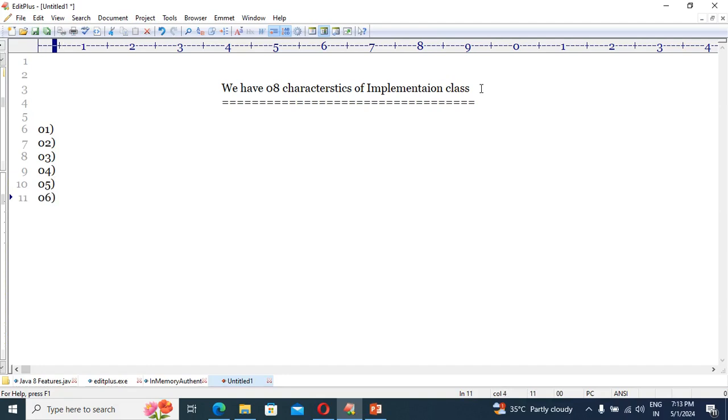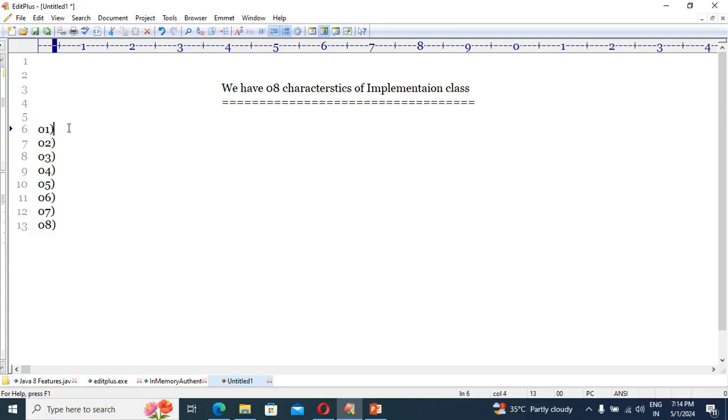So how is this class different from other classes? That's why I bring all the points. If you remember all the points, you can distinguish them very easily.